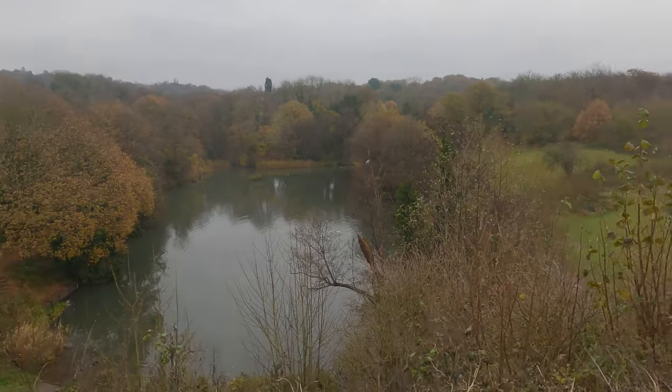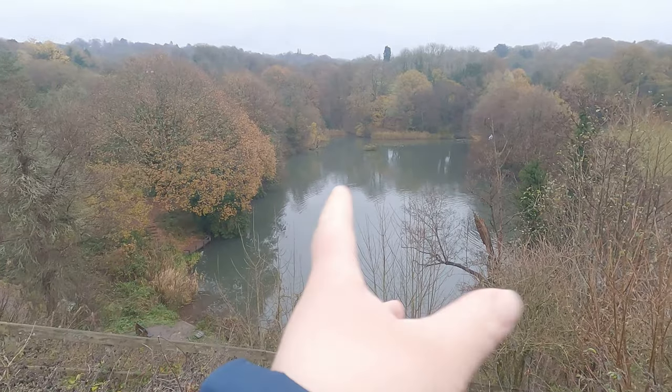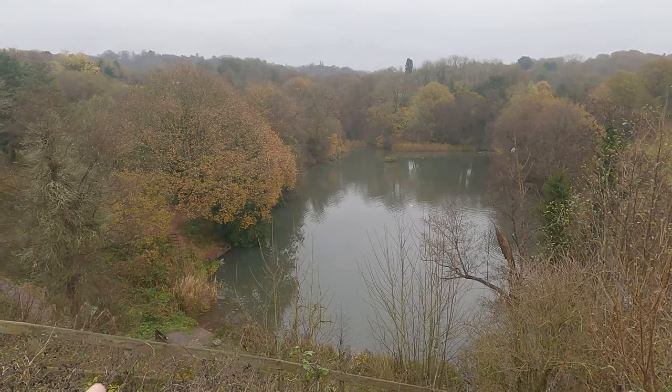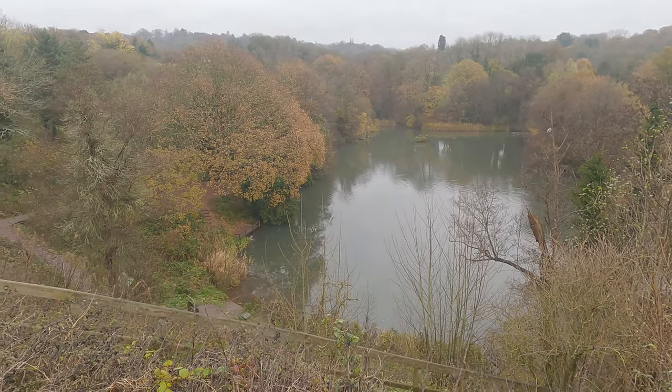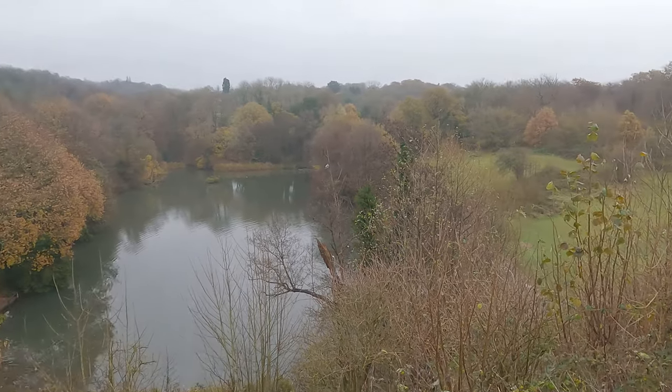But just looking down though, you can see the path down there, but there is actually fish within the Leasowes. There's big carp, there's a variety of different fish in there, and I think there is some type of crayfish, but I don't know how true that is, in the bottom of that water. But there could be anything lurking under there. I don't know what it actually is under.